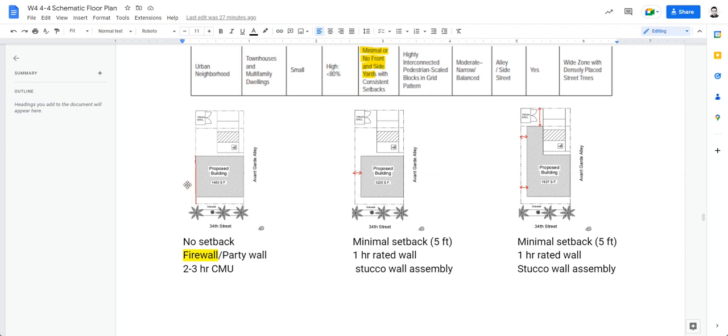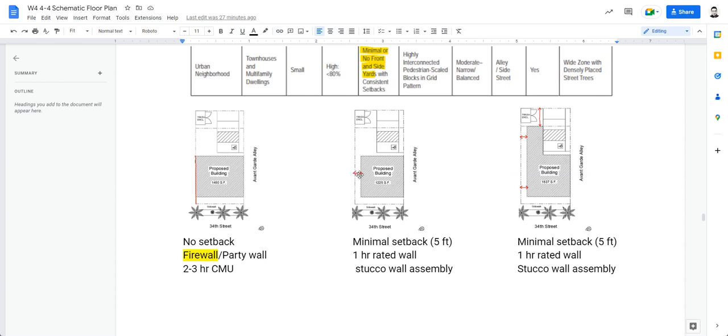Here you can't put a stucco wall because if there is a building here, currently there's none. So you do have imaginary access, but if you wanted to do some repairs on it, then you can't have access once the other building on this side gets erected, right? So it's not advisable to put a stucco wall on a side of a building. I don't think it's even allowed for UL testing. Therefore, you have the option of putting it set back, so you can have a stucco wall, which is cheaper to make because firewalls are expensive because they have a fire rating.